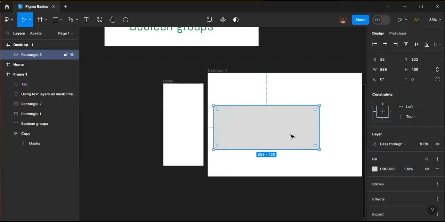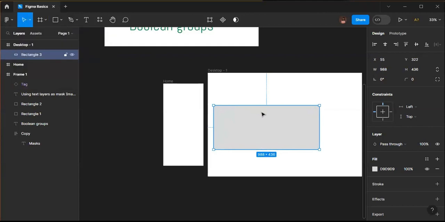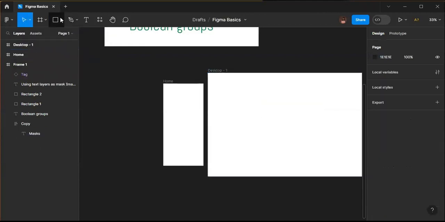And what else do we have? We have the shape tools, right? One of them is the rectangle that we have here. Let's take this out.